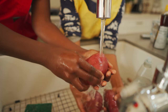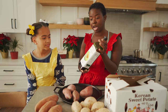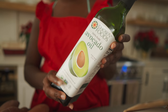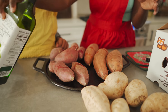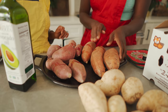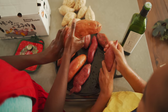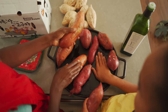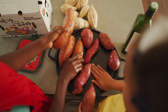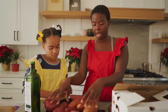So first thing is we rinse them. So I'm gonna use some avocado oil and basically rub it all over our sweet potatoes. What this is basically gonna do is make them easier to peel once we put them in the oven and bake them. I like to call it de-ashing them. Basically, once these get cooked, we're just gonna peel the skin off and everything on the outside is just gonna come right on off.